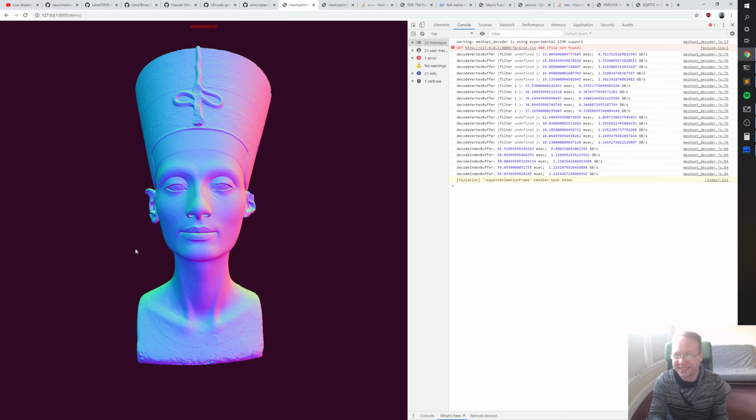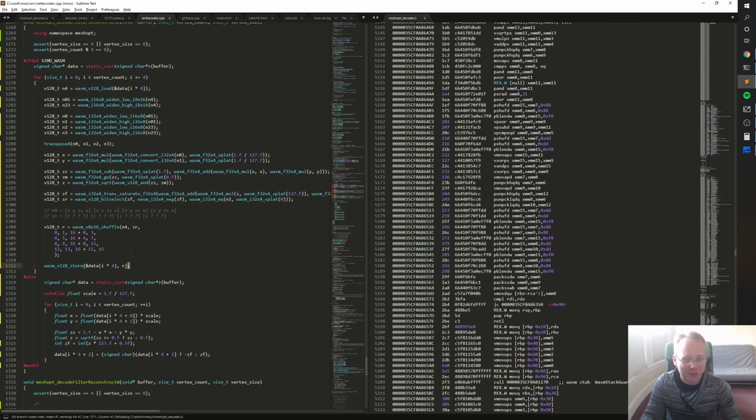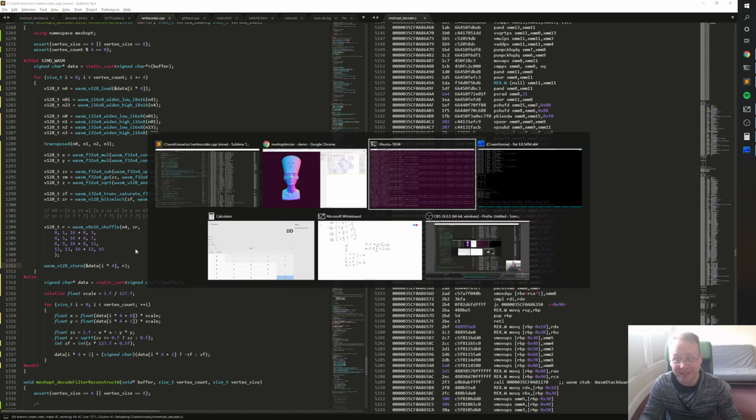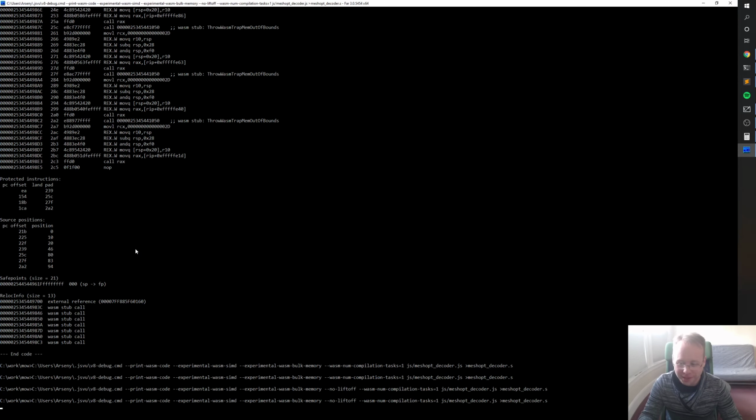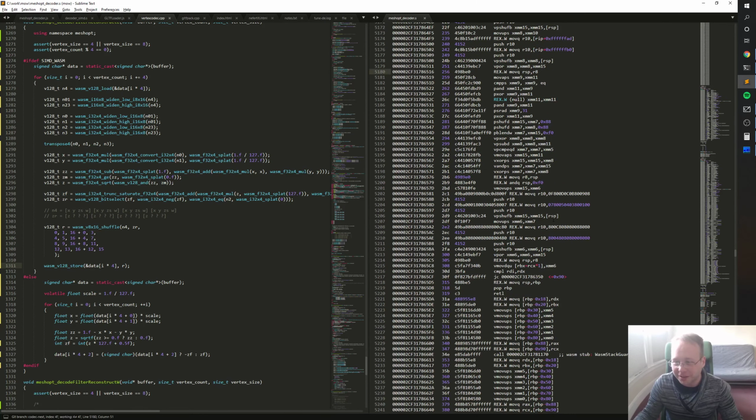It got slower. Maybe the code gen for one shuffle is so terribly bad, which could happen. Oh dear, yeah, okay. Chrome has to fix this problem. But because Chrome hasn't fixed this problem, this is a bad idea.